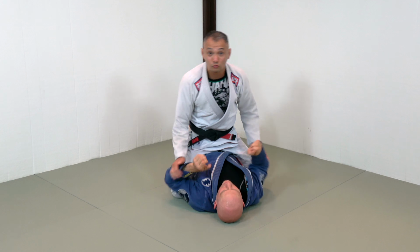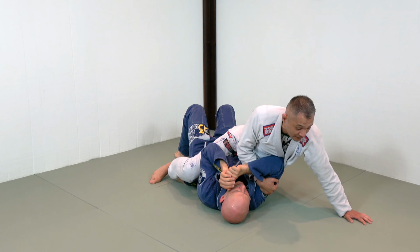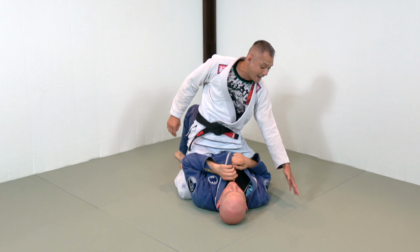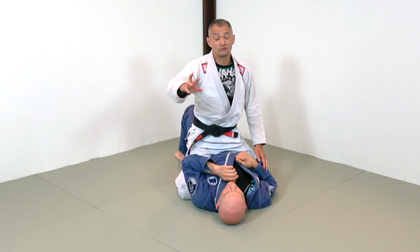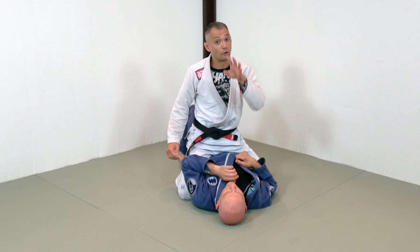As well, if Stephan's really tight with his arms, this will allow me to start digging for his elbow and lifting it up in order to start going for the arm bar safely, as opposed to being centered here, and I'm trying to dig for the arm bar and he all of a sudden rolls me over. So I want my weight to the far side. I just bring my head over here to his far shoulder. Now, that's the first common escape for the person on bottom, right? The bridge and roll. By offsetting your weight, that's going to help you a ton.